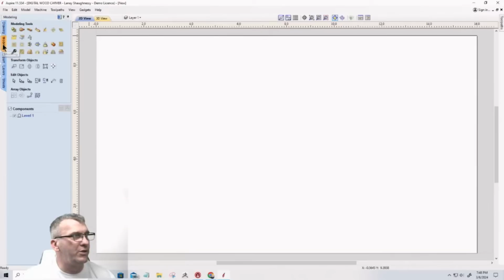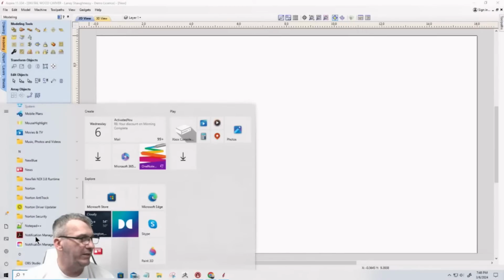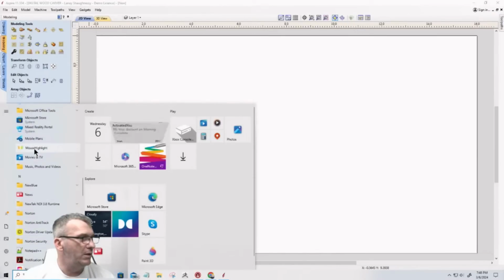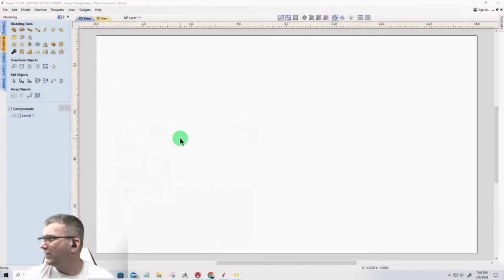So let's go over to the Aspire modeling tab here, and let me turn on my mouse pointer so you lovely ladies and gentlemen don't have to try to figure out where my mouse is. I believe we've talked about this in the past, but green is a good color for y'all to see, hopefully. But in our modeling tab, this is where we will have the modeling tools that we will need to create three-dimensional components.